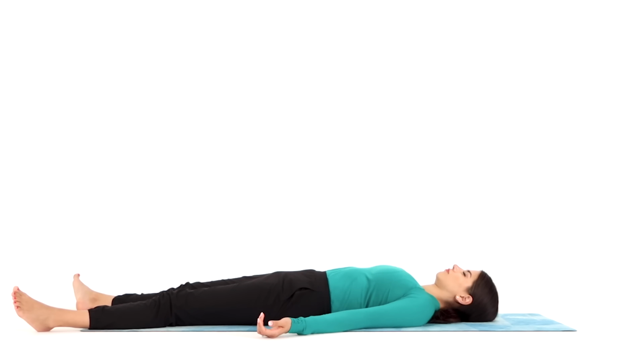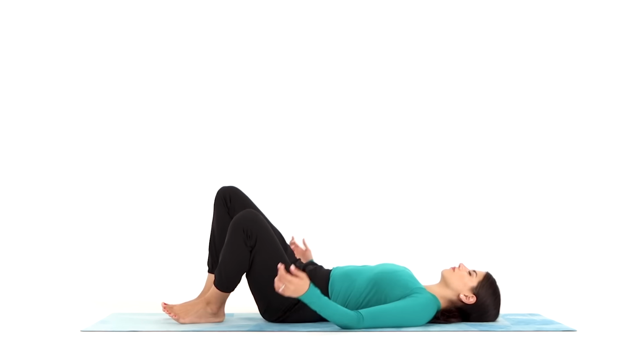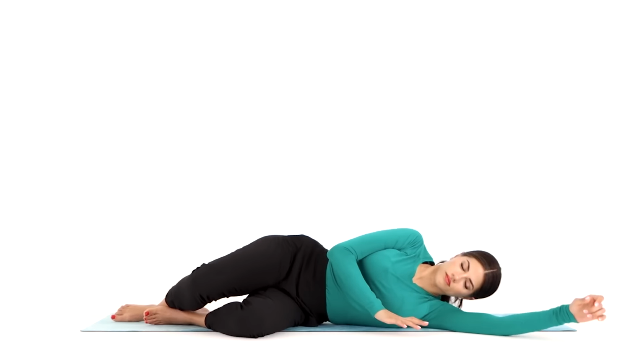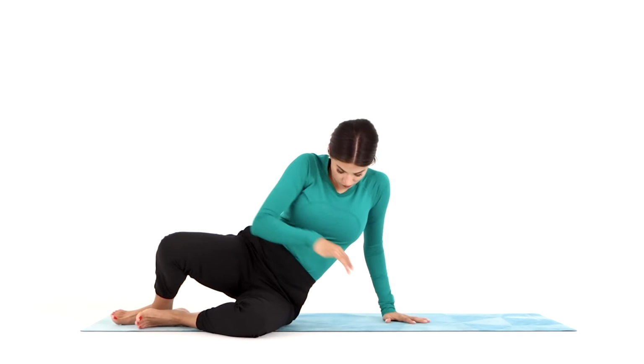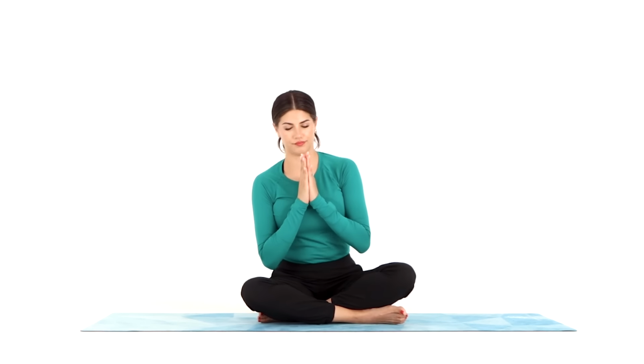Begin to wiggle your fingers and toes. And then roll over into a fetal position on your left side. Using your hands, press yourself up to seated and bring your hands together at heart center. From the light in me, to the light in you. Namaste.